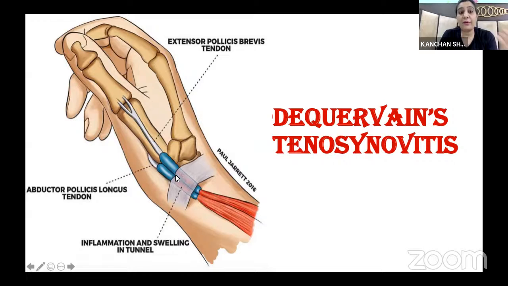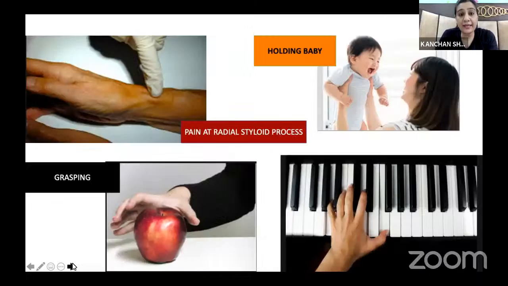So if you have a problem in the tendon sheath of this tendon, we call it De Quervain's tenosynovitis. Fine. Who all can get this? Usually who plays piano, or a lactating mother who is holding the baby with abduction of your thumb like this, the way she is holding her kid. Okay. Patient is going to have pain at the radial styloid process. Grasping is going to be very painful. Patient will say, in the morning when I get up, I try to grasp even my bed sheet, it is going to be very painful.